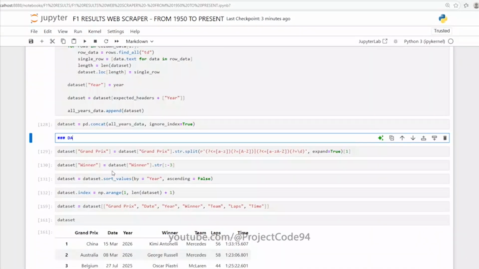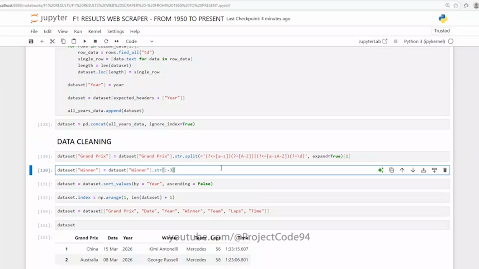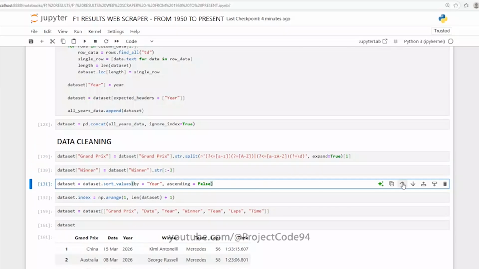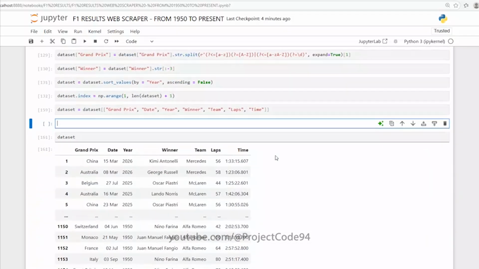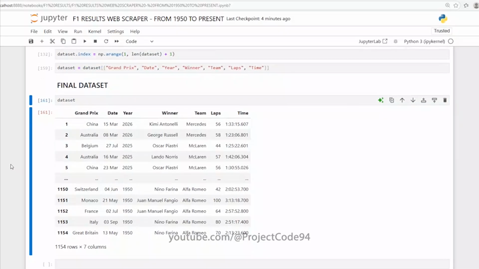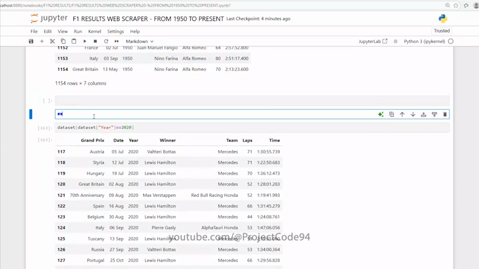I will rename some sections for your ease of reading. So while you are doing this exercise at your own pace, you can check which part is what. This is the final data set, and we can do some EDA also, exploratory data analysis.